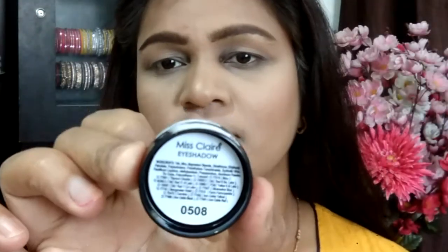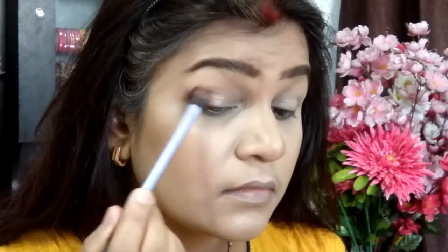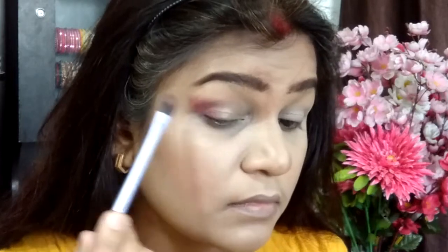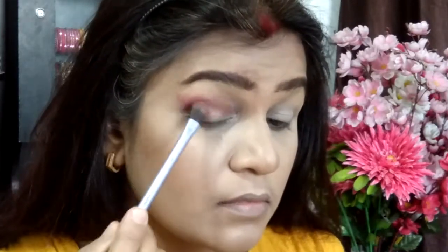Now I'm coming a little bit closer to you people, and I'm using this Miss Claire eyeshadow in the shade 508, and I'm using a blending brush for this, tapping off the excess because this is really pigmented. I wasn't expecting an eyeshadow of 150 rupees could be so pigmented. So here you can see me, I'm just extending it onto the outer V and then bringing it towards the inner corner of my eye.